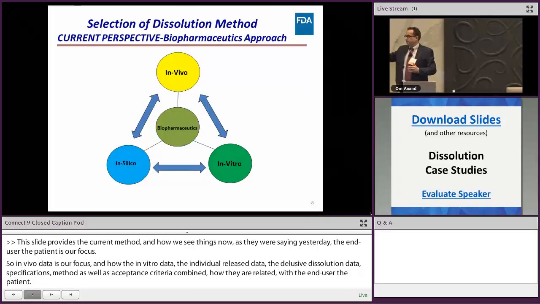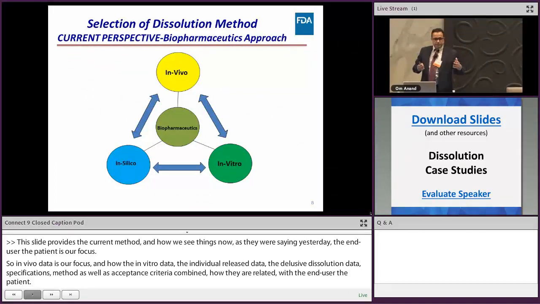You can have a direct relationship, and if you don't have this, we have these more powerful tools now, which we never had before, in silico tools. You can use those tools to establish the link between in vitro and in vivo. So PBPK modeling, we are increasing that. Feel free to use it. Develop your methods, develop your models, validate them, and share with us. We'll be happy to provide inputs on that. But this is our current perspective.